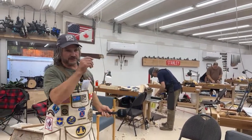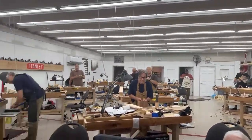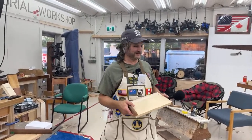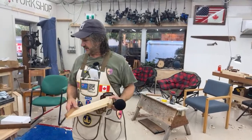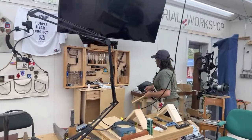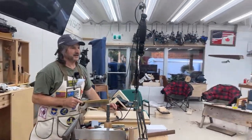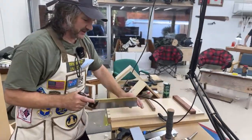We did our first half on Saturday. These people are working on their bench hook. It's made out of pine and walnut — they process all the lumber entirely with hand tools, then cut the dovetails in it. You use it on your bench when you're sawing so you don't end up cutting into your bench. You put a piece of wood in here, you saw, and you drop into your bench hook instead of dropping into your bench.